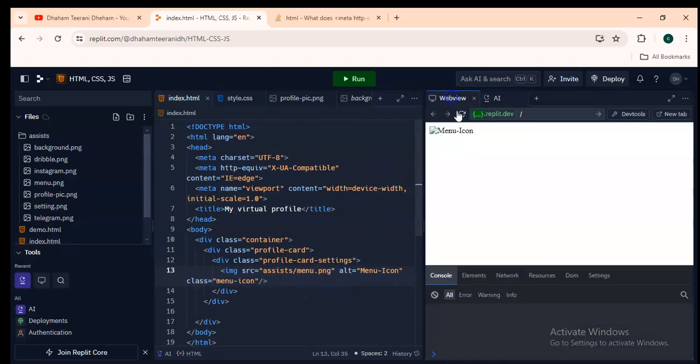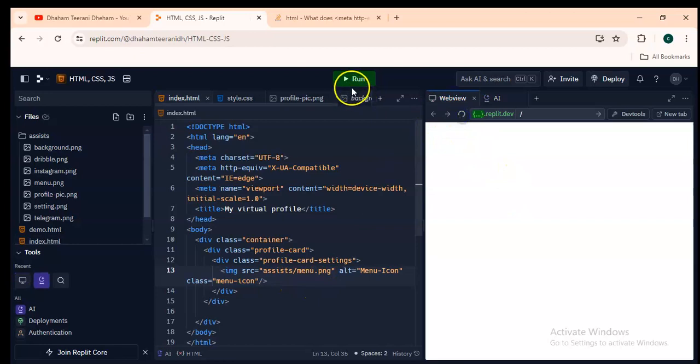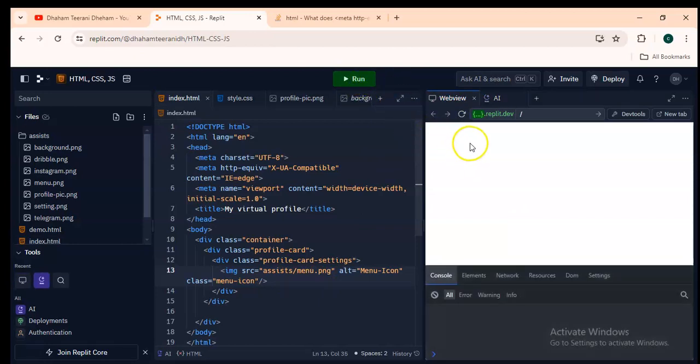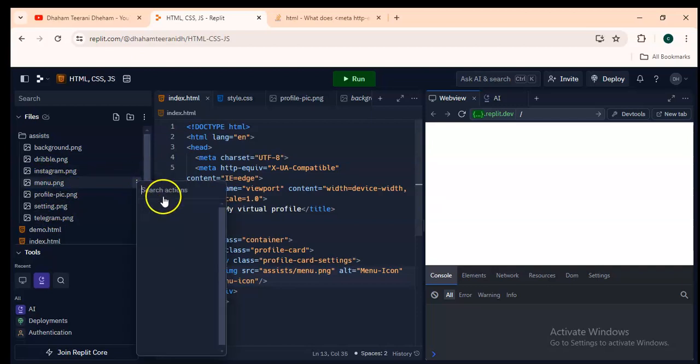Are we getting the image or not? Let's check. What is our image here in this image source? Menu.png. Where is that? In the assets folder I have that menu image file. So what is the problem?